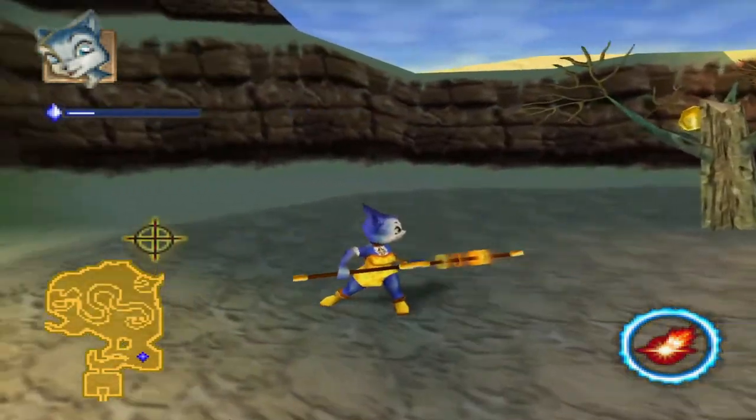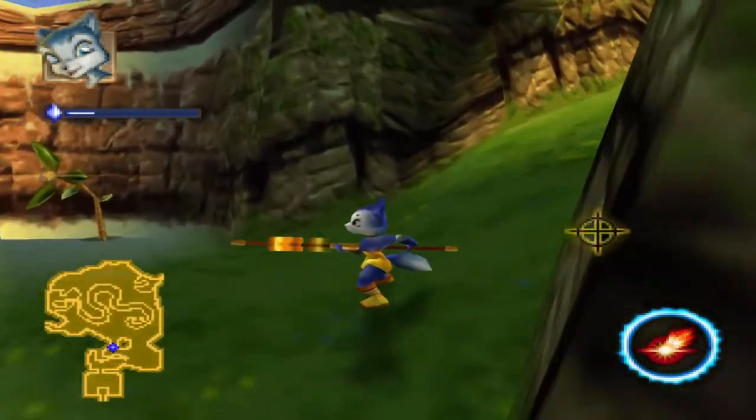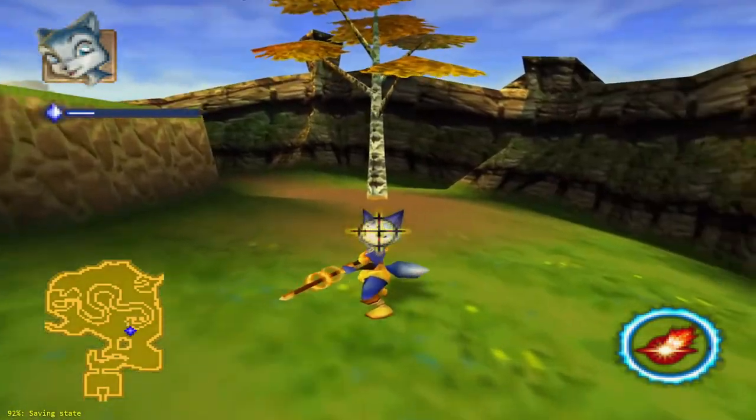You don't always need to do this. This is the first time I've ever needed to do this while doing this run. It's just luck of the draw, really. It might be something to do with the Swapstone glitch where he thinks you're the wrong character sometimes.